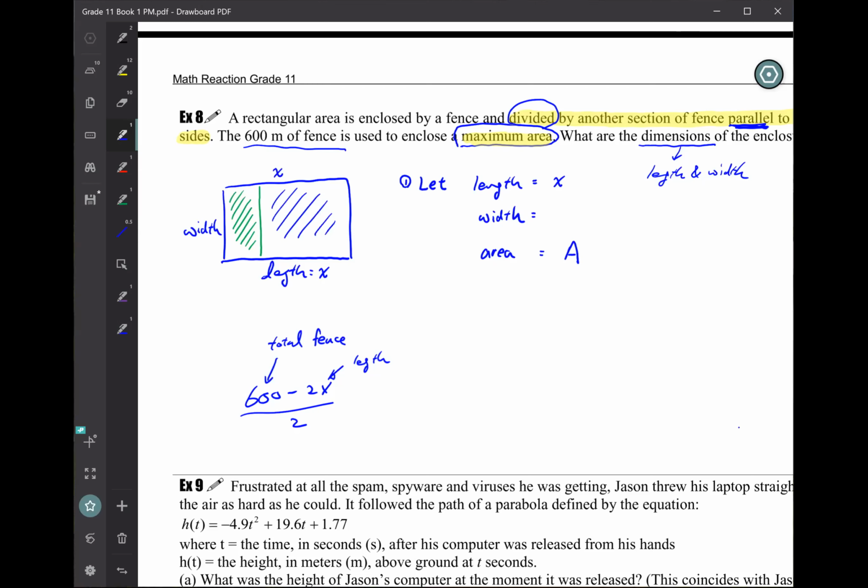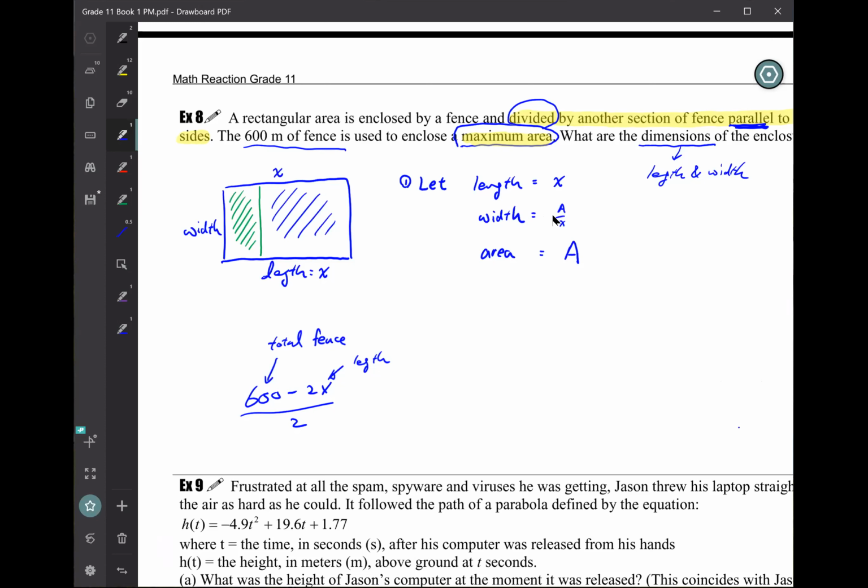Do you all agree with her? Can you raise your hand if you agree? Or Colin, you have something to say? Is it not just the area divided by the length? Area divided by the length. Yeah, area divided by length will be the width. However, if you do that, then your width will be a over x.